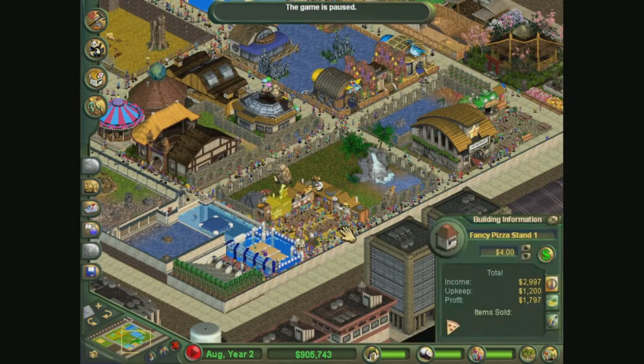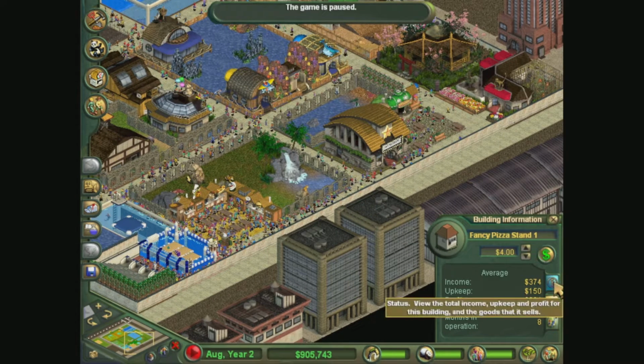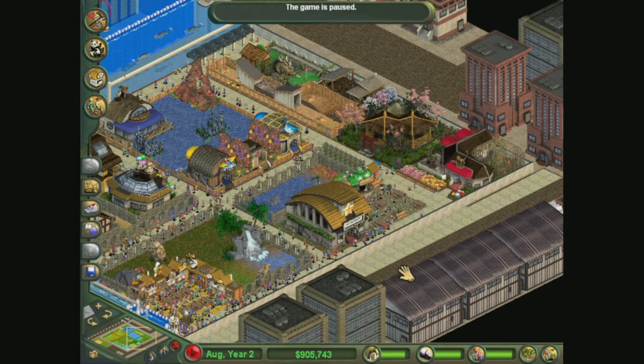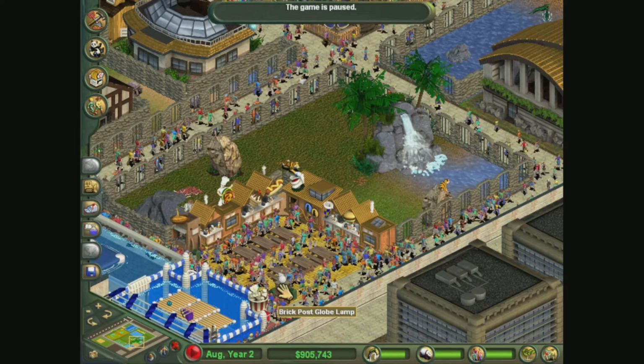And these are the fancy ones. These ones have a higher upkeep anyway. Let's see, 150 a month. I think the regular ones only have something around 50 or so, or 100. I mean, this one's only 40 a month. The other food stands are a lot lower than these fancy ones. I just picked the fancy ones because they look fancy. Just looks a little different from what I normally do.